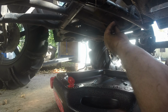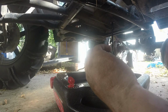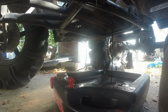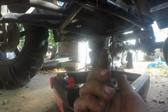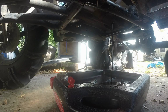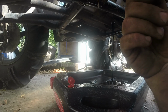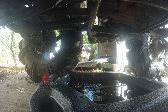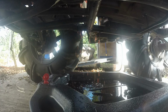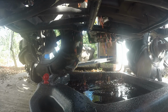Alrighty, see how bad it is. Pretty dark. It smells a little burnt. But it's not milky, so that's good. Always something. Hopefully it's catching most of it.